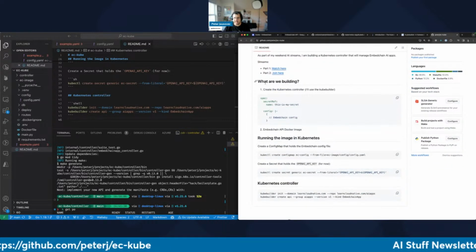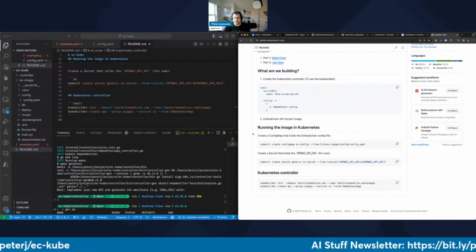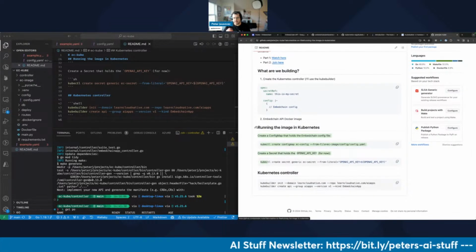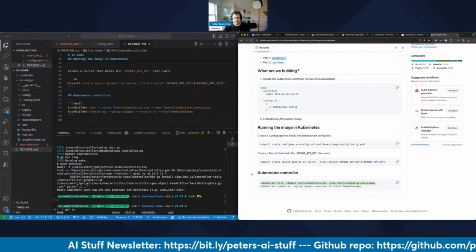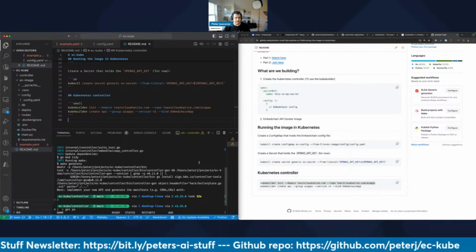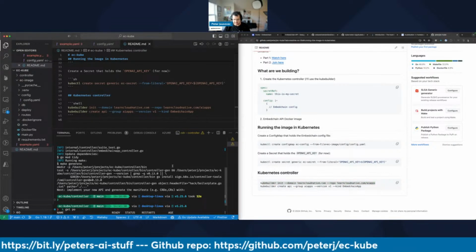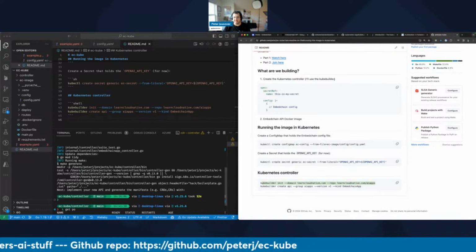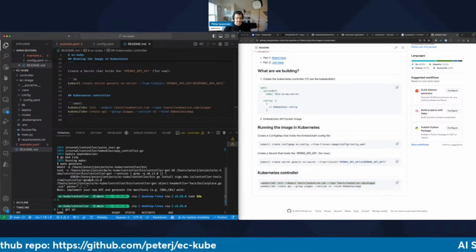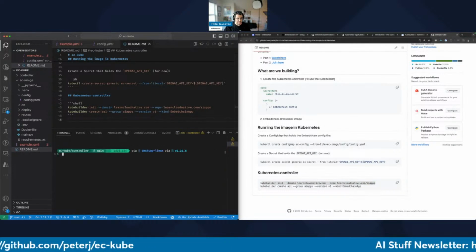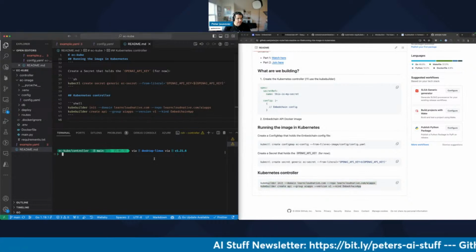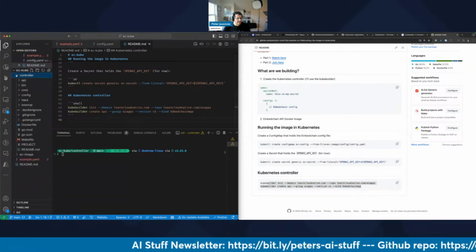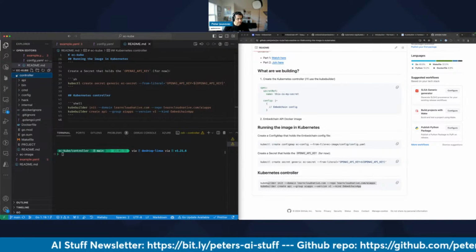But basically, last time I built the images, or the image, I guess, and I did initialize the controller, and that's where I left it. So this is where I'll continue and try to build the Kubernetes controller. So let's do it. So I stopped at this one. So we had a bunch of code that was generated, but we haven't looked at it.